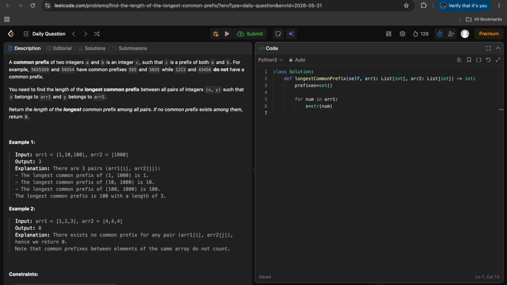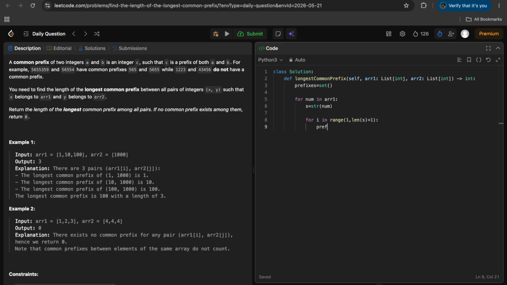Now we will go through this string: for i in range 1 to len of s plus 1. Each prefix means starting from 0 to i, 0 to 1, then 0 to 2, then 0 to 3, and so on, so we will add that in the set.